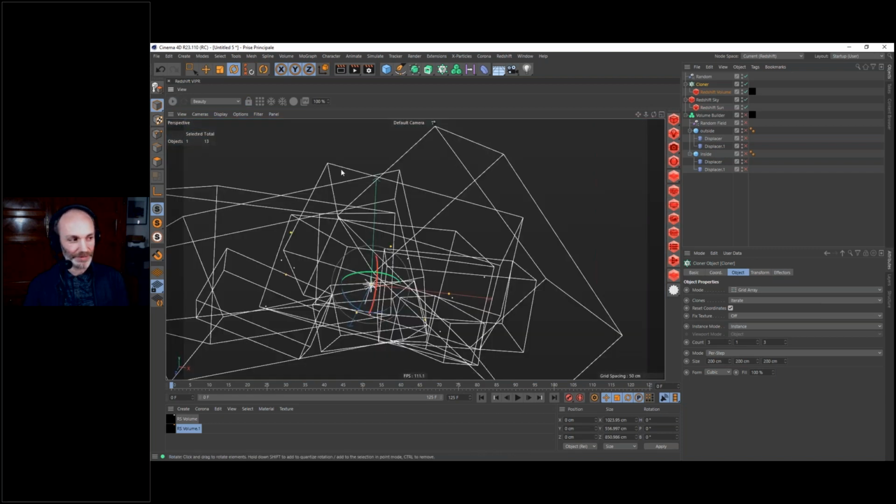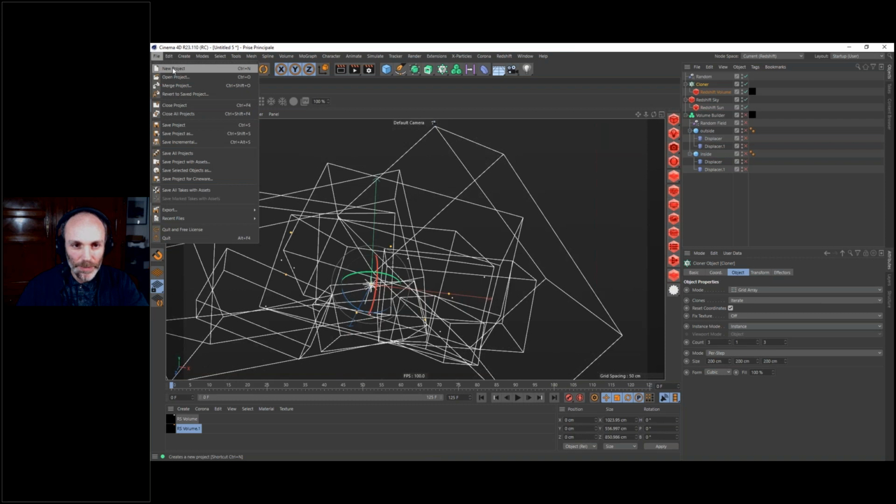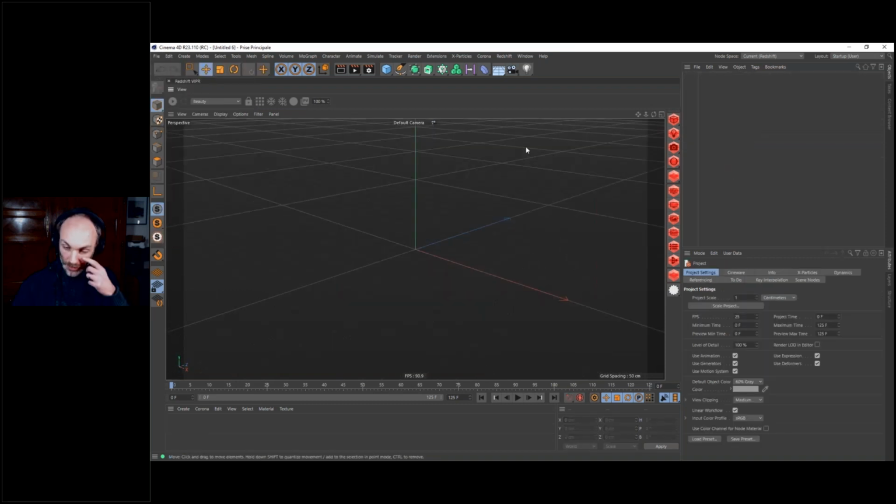So yes, I have time to show you the Xparticle way, which is going to give us even nicer cloud, I would say, but it's going to be a bit more difficult. So be advised, yes, it's going to get more complex, but let's go. So using Xparticles, I'm going to create a new project, and the starting point will be almost the same.